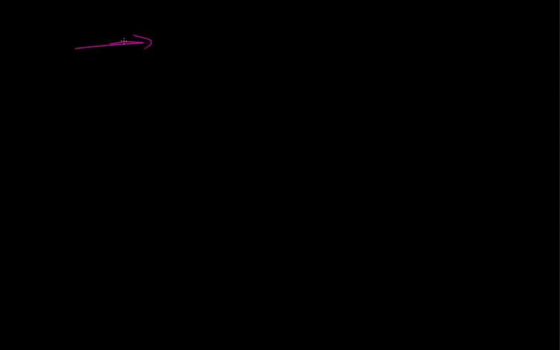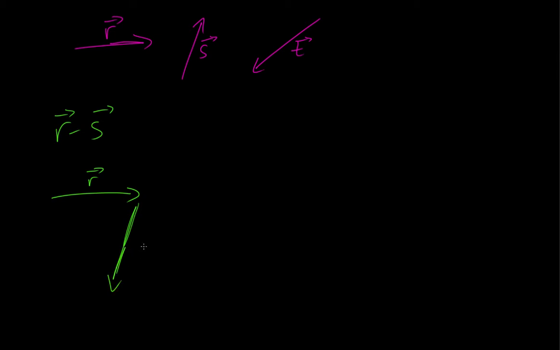Now we're going to be given a vector R, a vector S, and a vector T. They want us to find R minus S and draw it. So we take R, it's positive, so we draw it in the same direction. But S is negative, so we take S, do the same slope, but end it like that. We go from the beginning to the end, and that represents that vector.